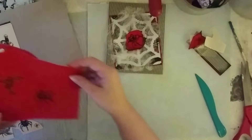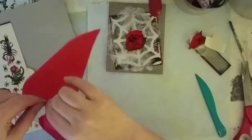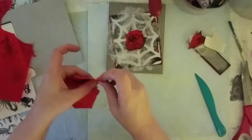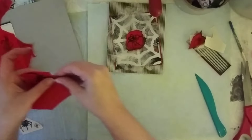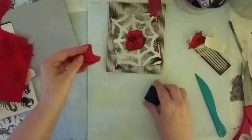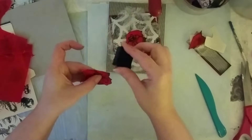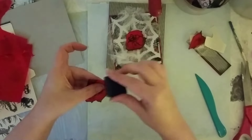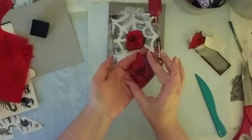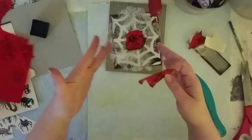What I did was I just went ahead and tore the paper — just kind of gave it a ragged edge, make it look all creepy. Obviously I would have already put my sealant on before doing this, but for tutorial purposes. So you just have a really ragged edge to it, and I take this ink and ink the edges — just black ink, you can use anything you want. The good thing about this particular paper is it pretty much curls up on its own. Because there's a little bit of moisture, you can see it's already starting to draw up a little bit, which I actually like because it gives you an organic kind of shape to whatever you're working on.